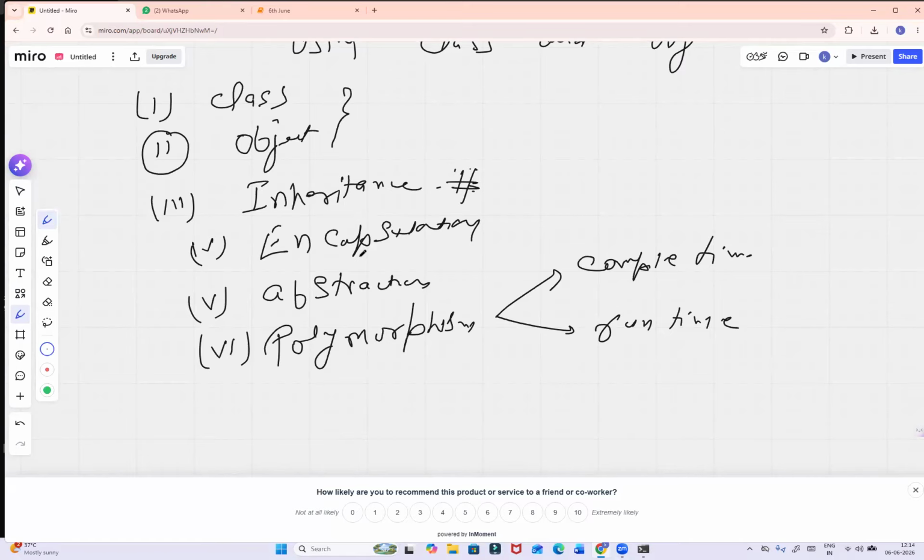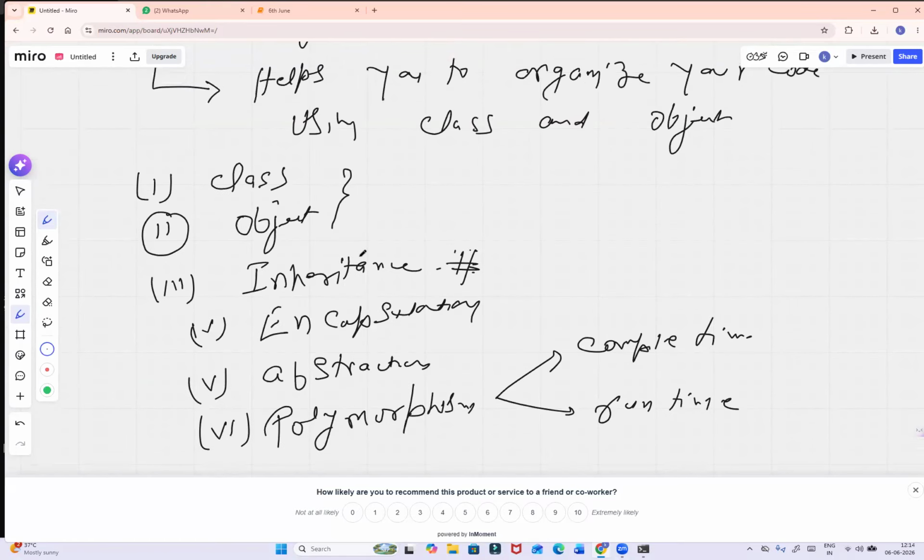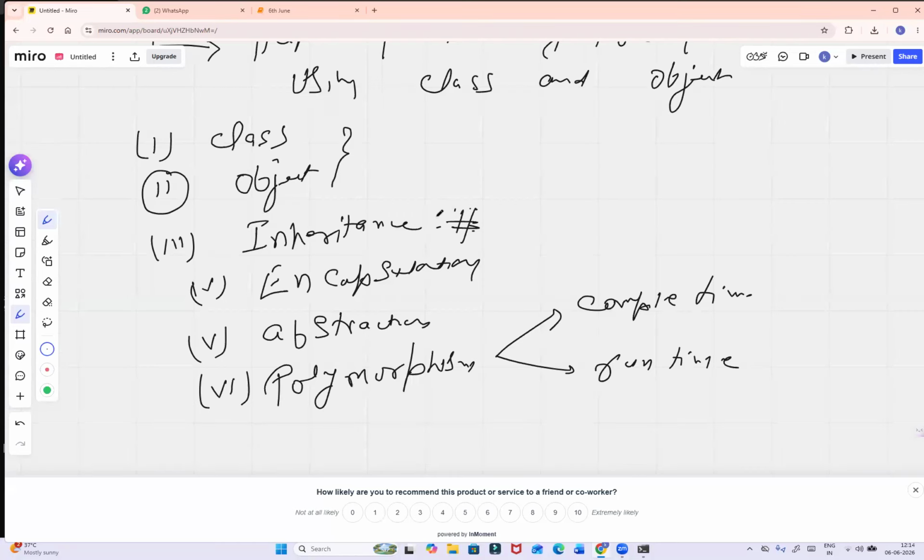In interviews, they will try to confuse you. What is the difference between OOPS in Python and Java? Just say that as Java supports OOPS concepts, Python also supports them, and there is not much difference. The way Python supports it is a little easier in terms of syntax and implementation.